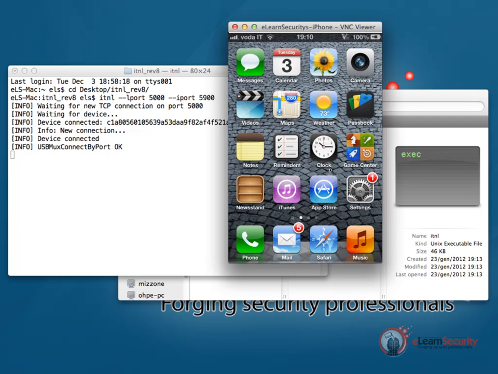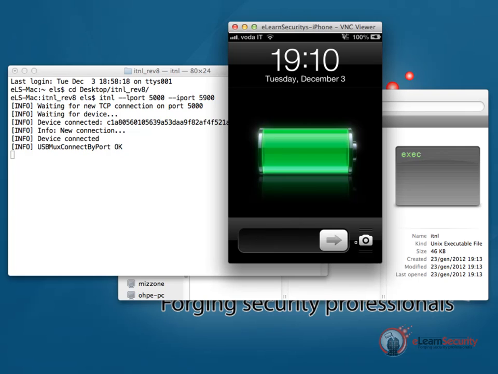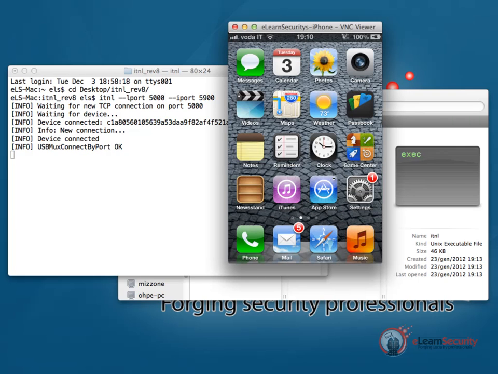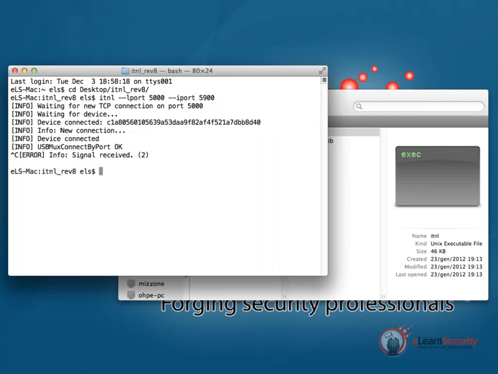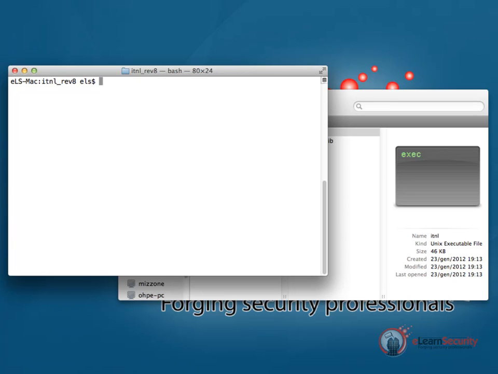We can do the same thing for SSH or SFTP connections. We just need to set different ports. For example, let's see how to start a SSH connection through iTunnel. Let's write a command similar to the previous one, but let's set the local port to 5001 and the remote port to 22.